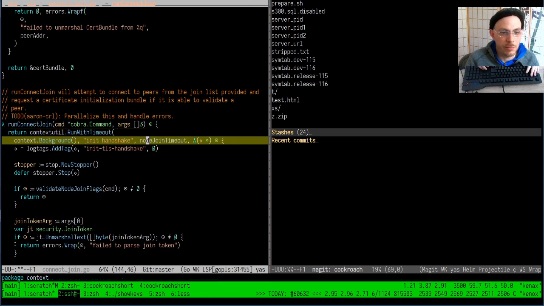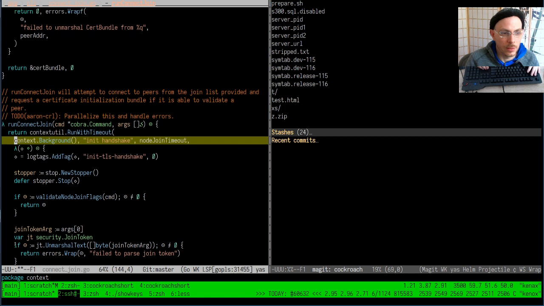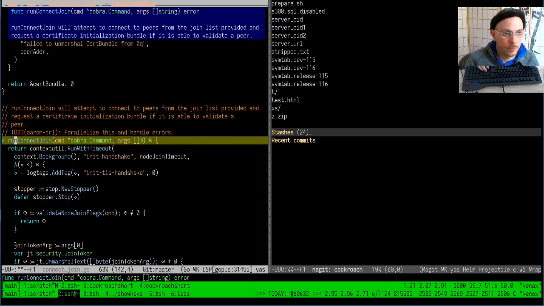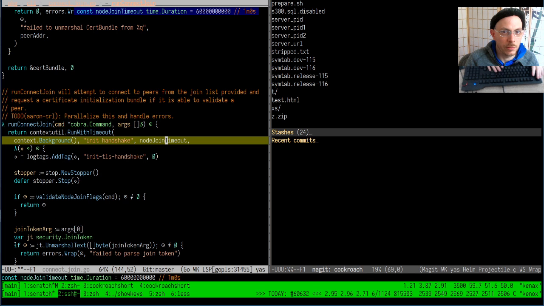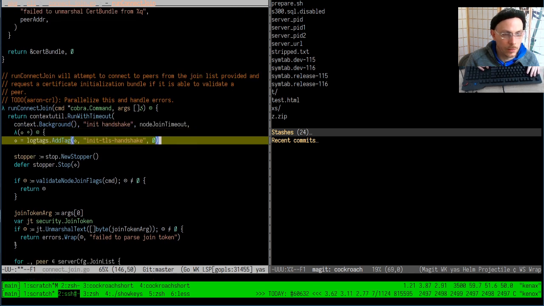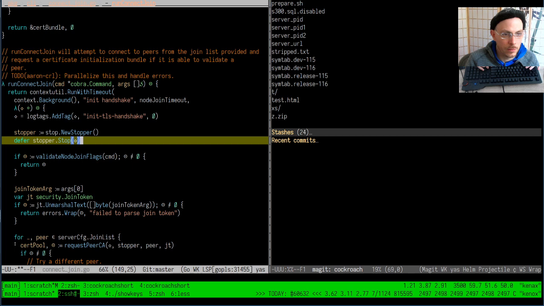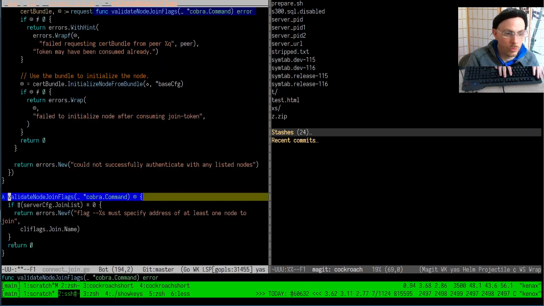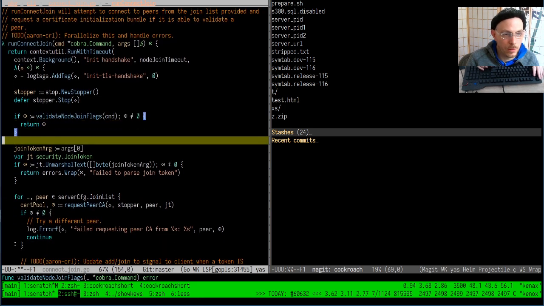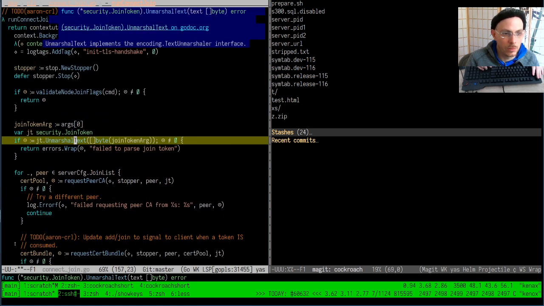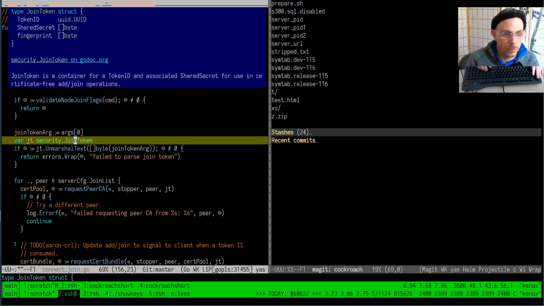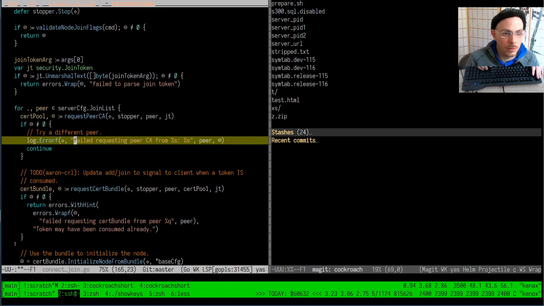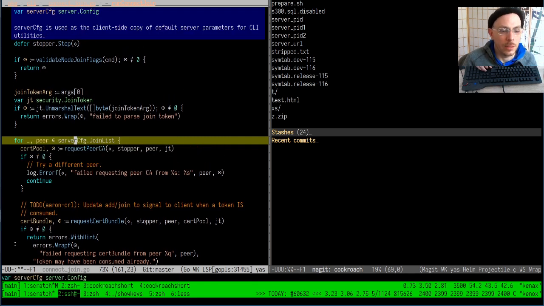So let's put this in the background. And then like this. What is this timeout? I don't know. It's 1 minute. Oh, I see. Okay, so it has a stopper and it will validate the join flags, I suppose. Yep. And then it will require a token. And then it will require, say, a bundle from different nodes.